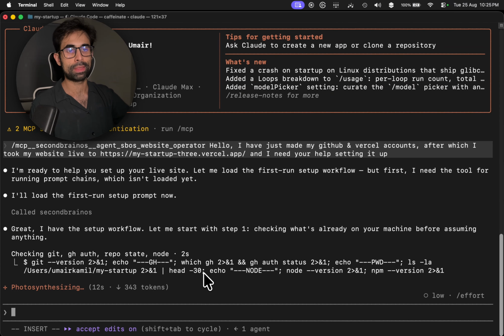Yeah, now from here, it's going to find the repository and pull that in. Now, I have to take a step here. I hope you understand. I have to log in with this dummy user's GitHub, right? And so I'm just going to say that I am logged in as Umair Kamil, the dummy user, for which the needful needs to be done as different Git credentials. What do you want from me?